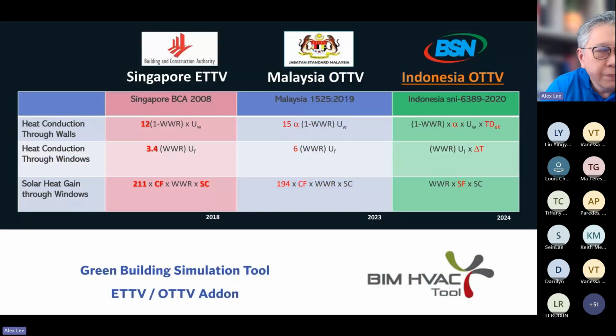Now, the importance of ETTV does not just apply in Singapore, but also in tropical countries like Malaysia or Indonesia. All these countries have one form or another of ETTV. In Singapore, we changed from OTTV to ETTV, right? Because our researchers are more advanced, especially Prof. Chow and the NUS team of researchers. They actually look at it in a very serious manner. So they have basically made use of the solar data.